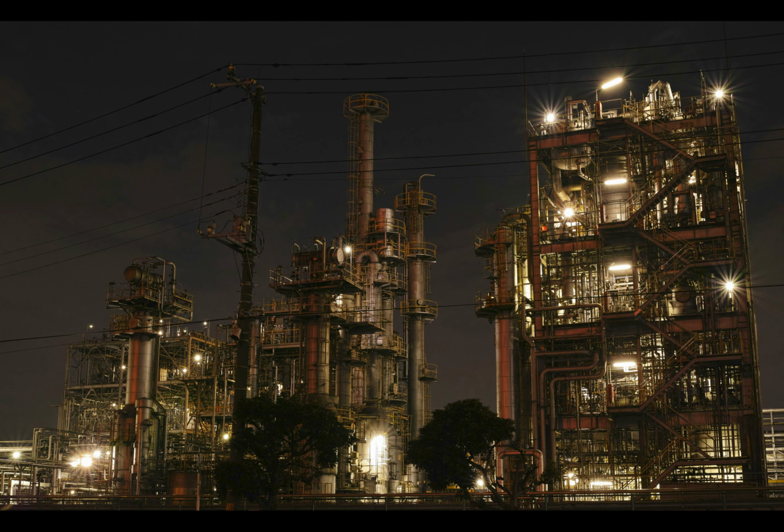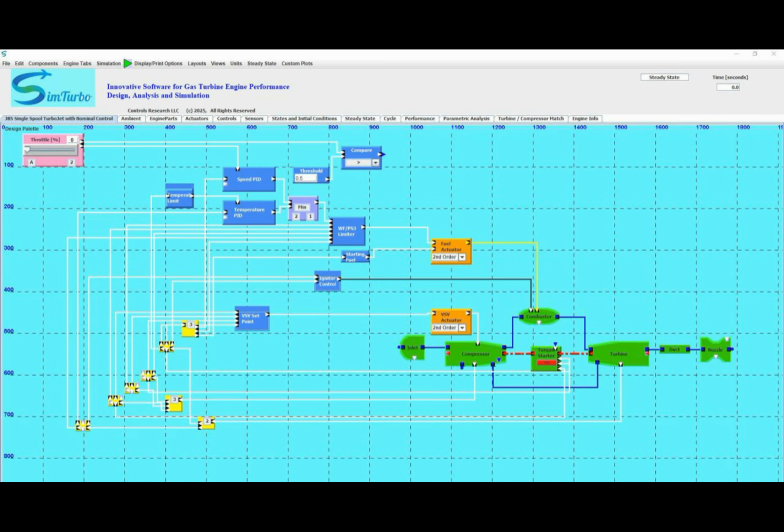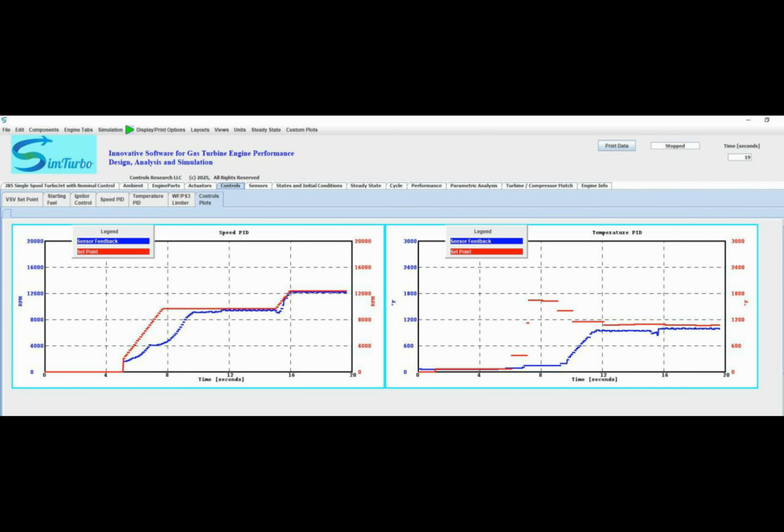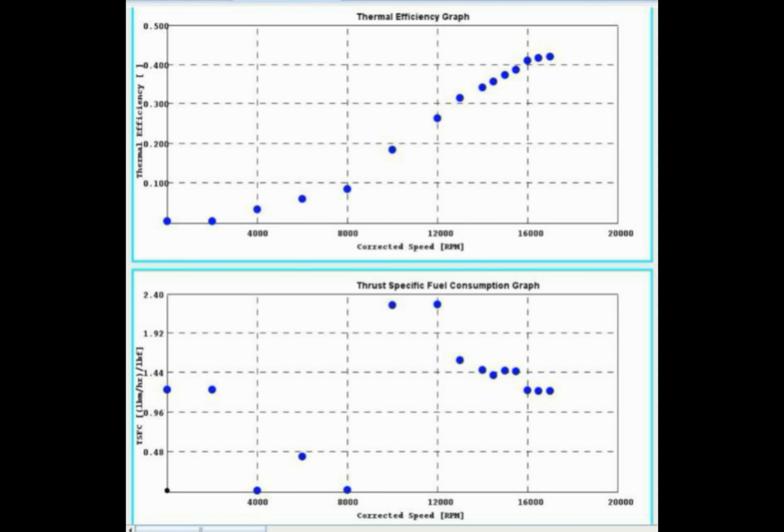That's a huge market. So bringing it all together, the core value proposition seems to be democratization, right? Yeah. SimTurbo makes complex integrated GTE simulation, especially that high-speed transient analysis for FADEC work, accessible and fast on standard hardware. Kind of pulls the rug out from under those expensive fragmented legacy systems.